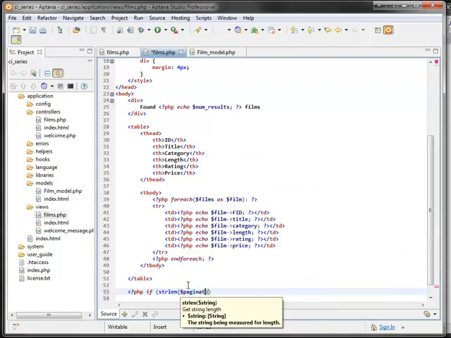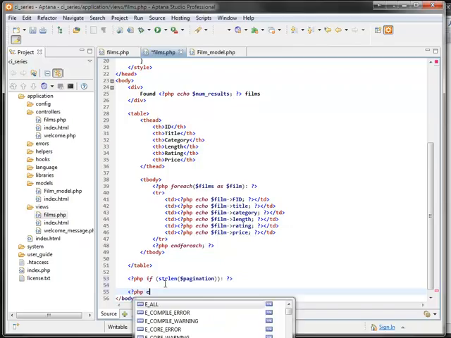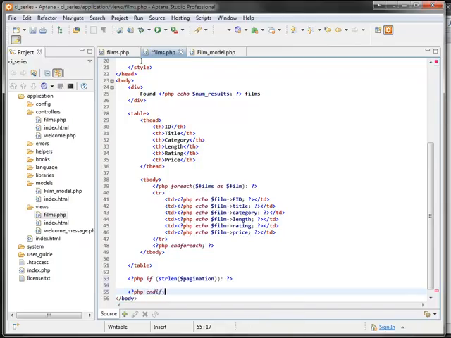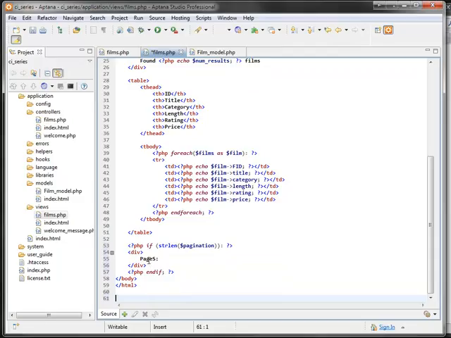So pagination could be an empty string. If it's not an empty string, display it. And say, put a div here, say pages. Let me scroll down. Pages, echo pagination.